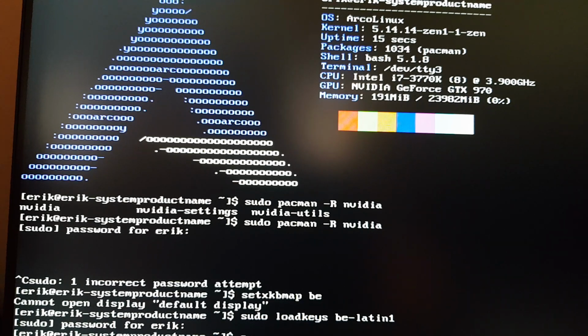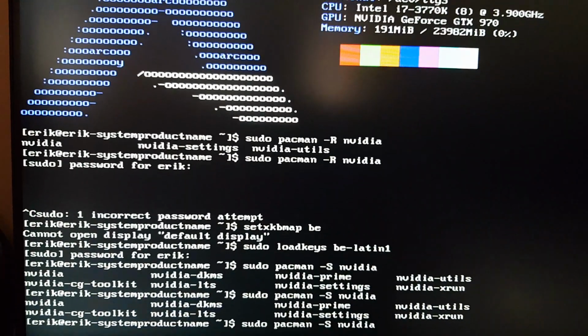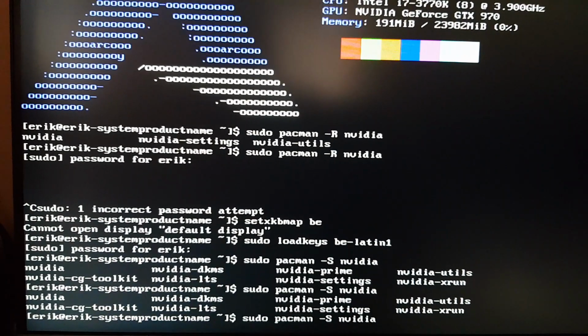Sudo pacman minus s minus Nvidia. That's still not a minus. How about that one? Minus s. And what do we have? This is what we have. I pressed twice. So let's go down. Voila, you can see with me. Nvidia DKMS.